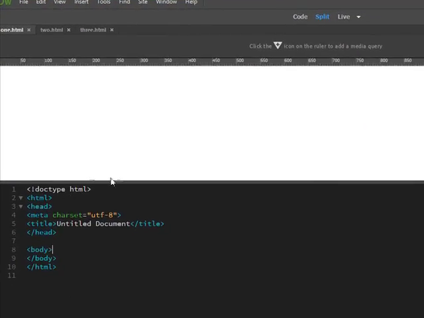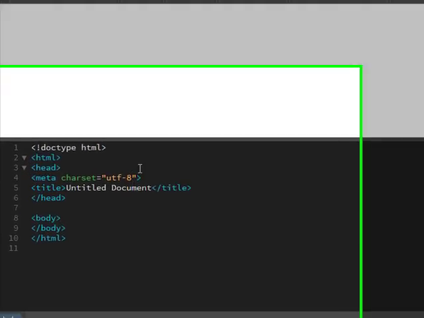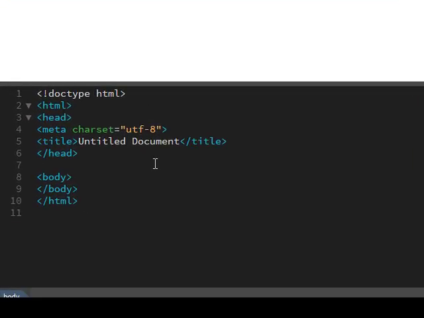But one thing to note that Dreamweaver does for us that it wasn't doing before in Notepad is giving us all this beginning HTML. It has the exclamation, doctype, HTML. That's just saying, hey, this is an HTML5 document. HTML tag, closing, head tag, closing head tag.